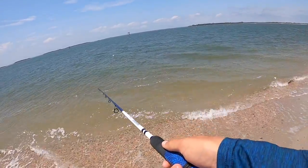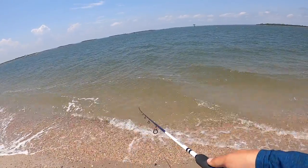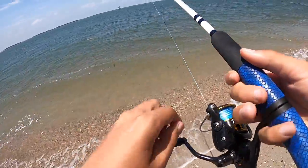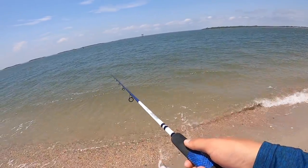We got some more bacon here. This water looks pretty good for it being this churned up. It's high tide, it's about to start going out. There's a lot of people fishing though. Let's see if we can get anything to happen.